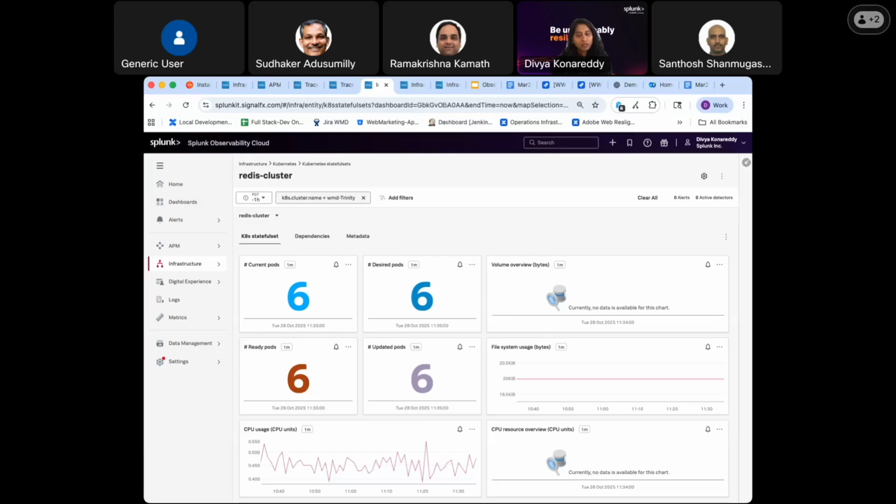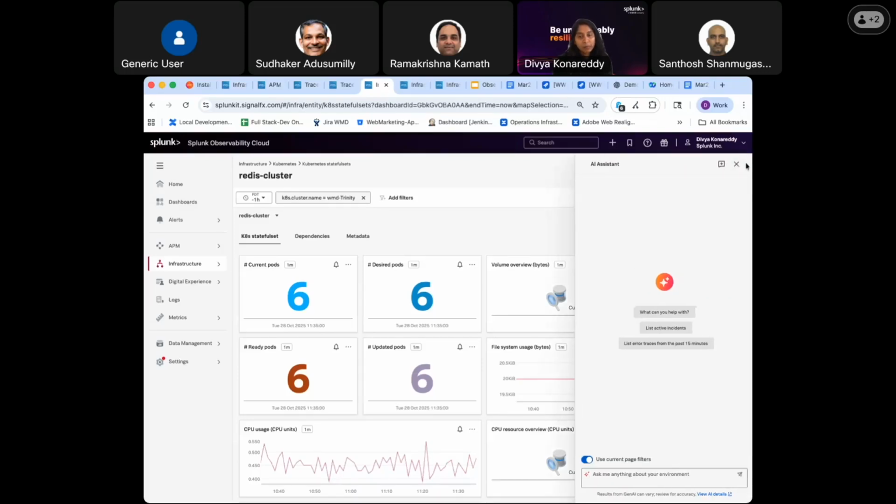So far, everything we discussed involves manual processes and assumptions: analyzing dashboards, checking metrics, and troubleshooting issues step by step. But now we have a powerful tool called Splunk Observability Cloud AI Assistant. Think of it as your AI buddy inside Splunk Observability Cloud that helps you figure out what's going on in your system faster. Let's see how it helps us analyze and improve our EKS environment.